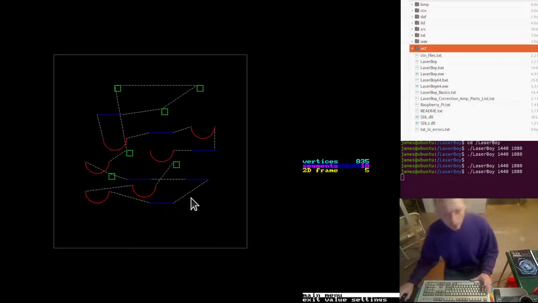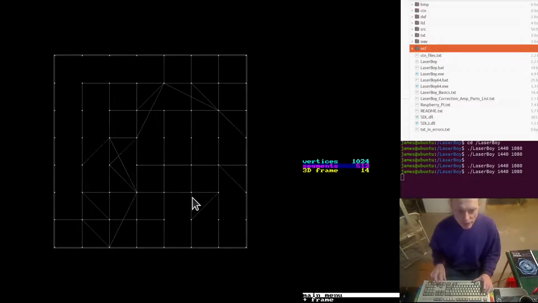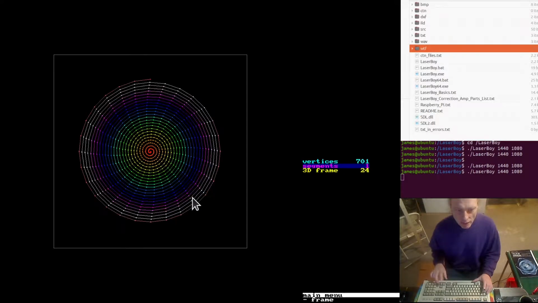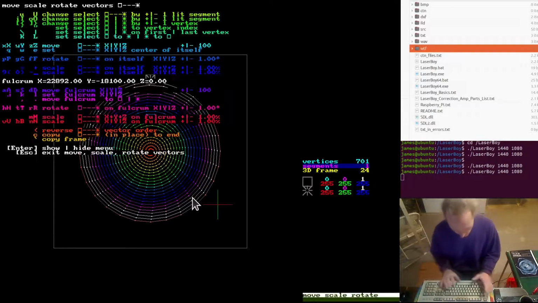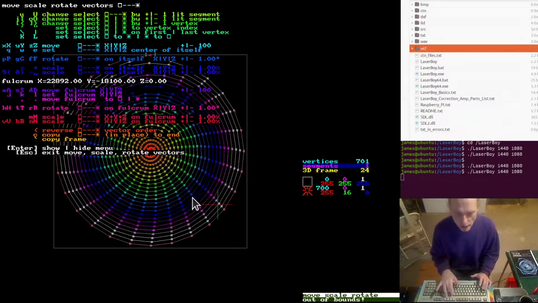There are other reasons why you might want to add a lot of points to a frame. Okay, we'll go to menu L and we'll select it and make it as big as it gets.